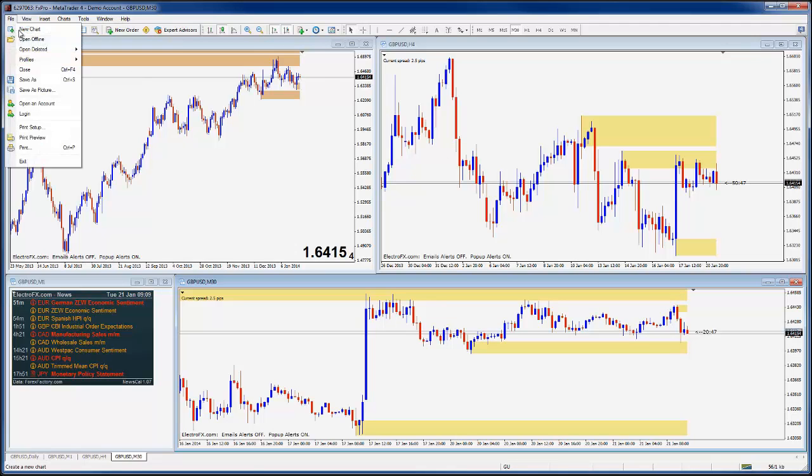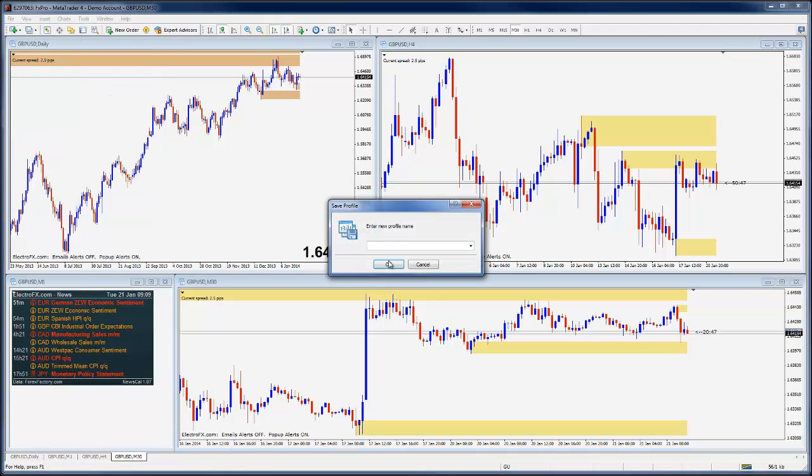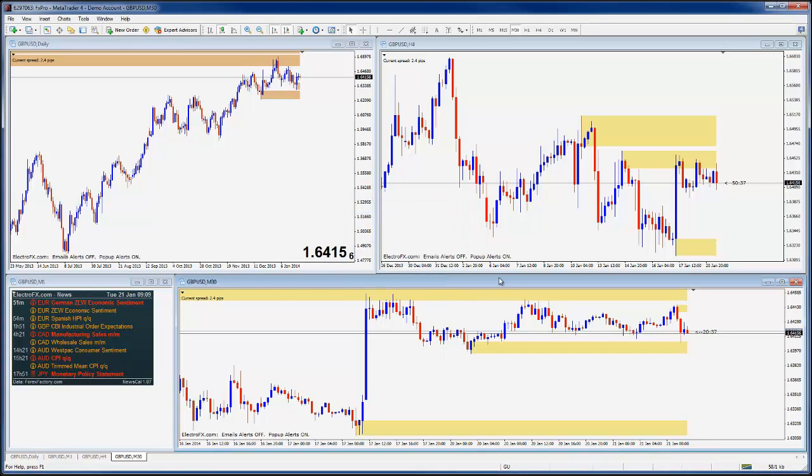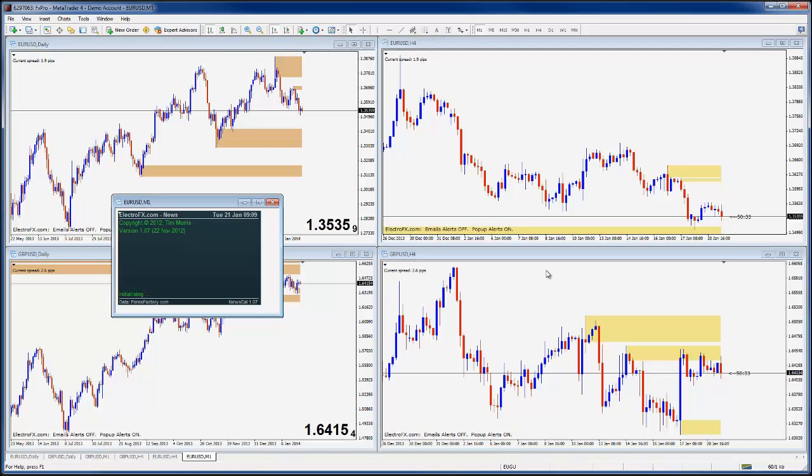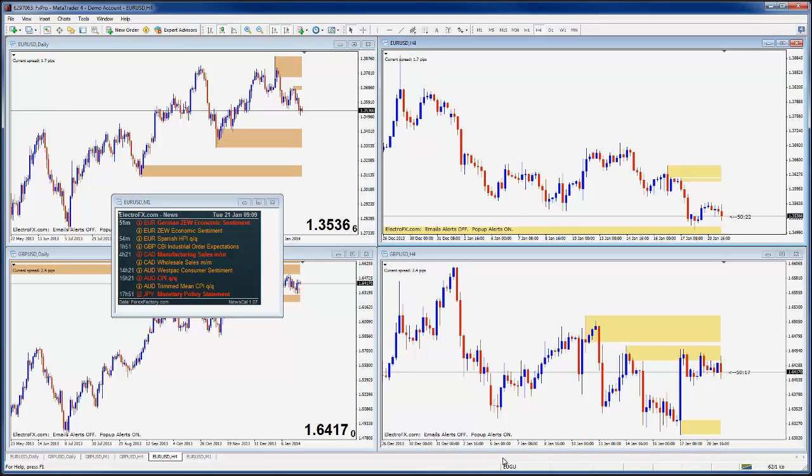And now I'm just going to save it one more time as the GU, make sure that it remembers exactly what's on the screen right now. And we have 3 profiles set up, so I can flip between keeping my eye on 2 pairs, just looking in every 4 hours until I start to see something setting up, at which point I might want to zoom in. I might see this set up here on the euro dollar and decide to zoom in at that time.